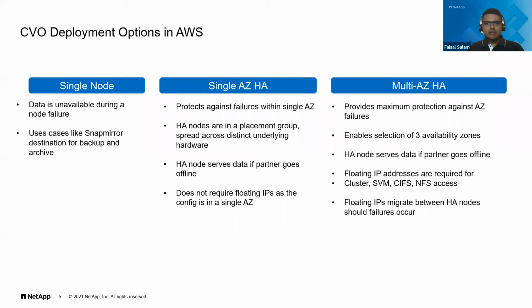Raj, is there anything that you'd like to talk about here? Yeah, about choosing the availability zone, it's good to mention here. It depends on the customer's workload, right? Which AZ or what sort of fault tolerance they need. The single AZ HA provides protection against a hypervisor level failure, and architecture-wise, it's less complicated and easily manageable.